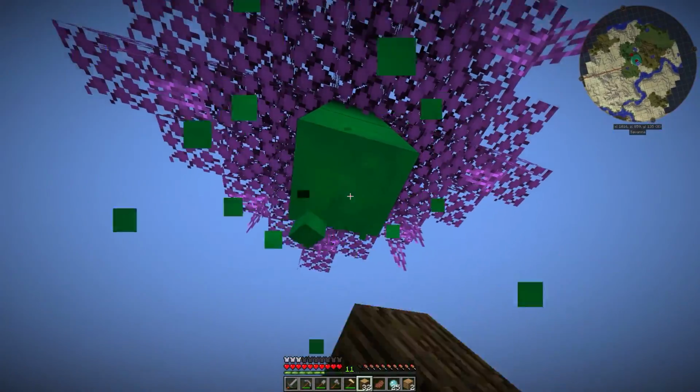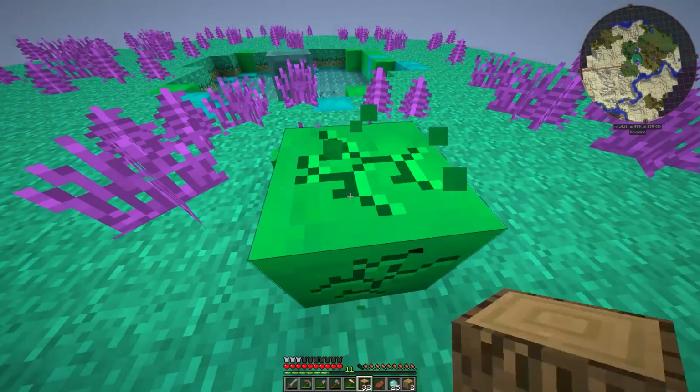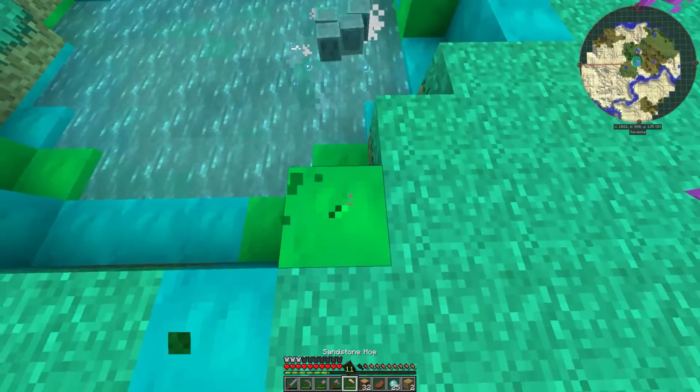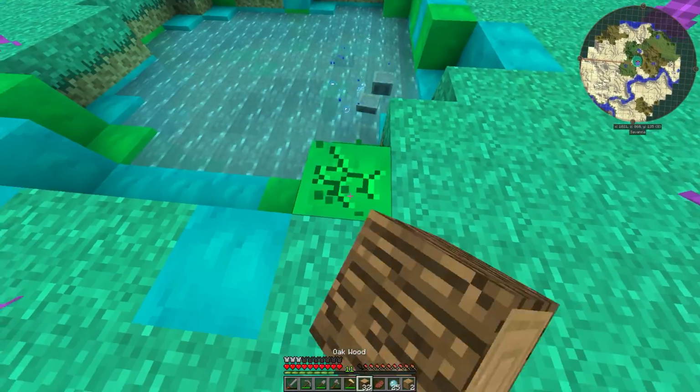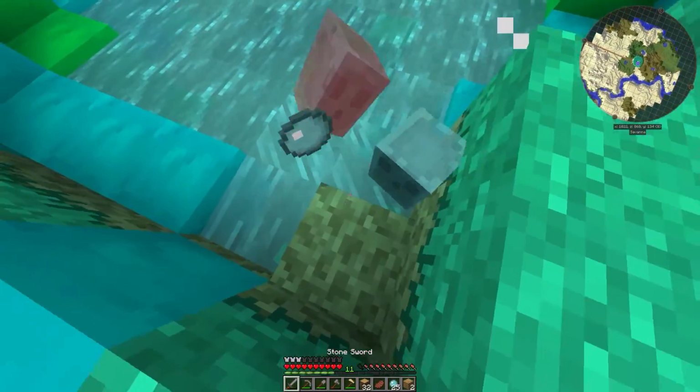But we're gonna mine this congealed slime out because we need it. Don't wanna use that hoe. That hoe's for later. Fool.